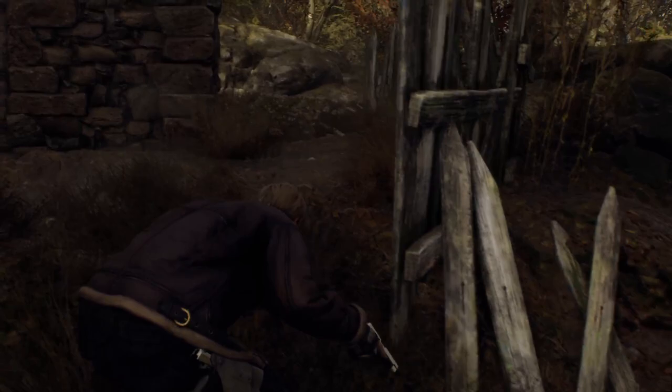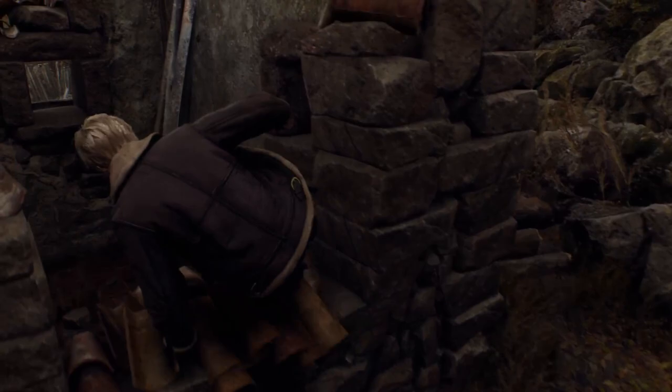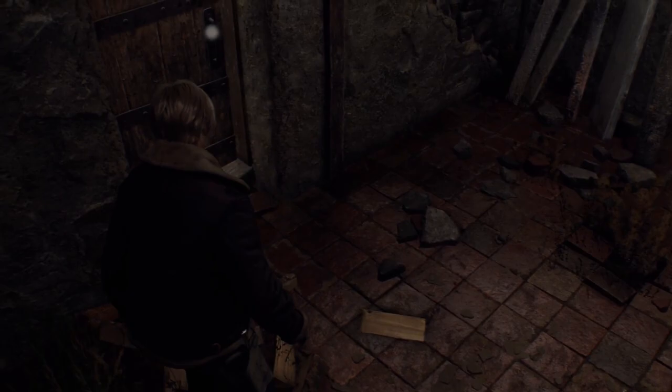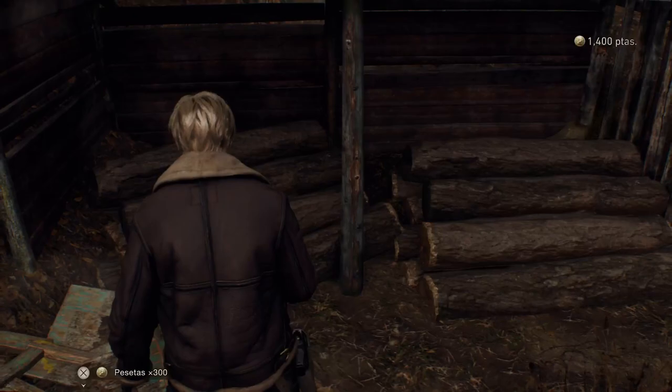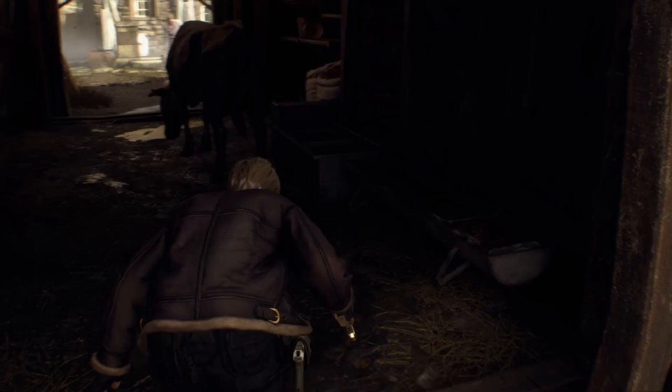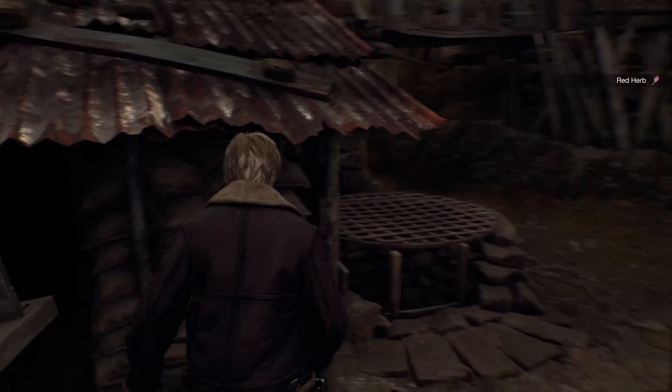Creepo, get out. Okay, let's sit up. Wait, is this like a new area? Oh, I think this is new. What's in here? Gunpowder? I'll take it. That is hilarious. Cow. Oh, that's a zombie poaching. Red herb required.